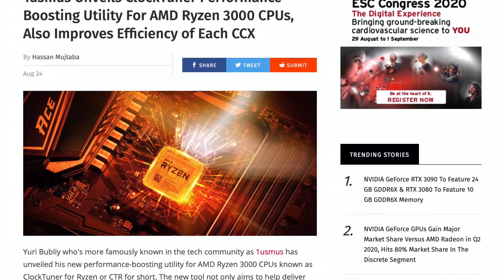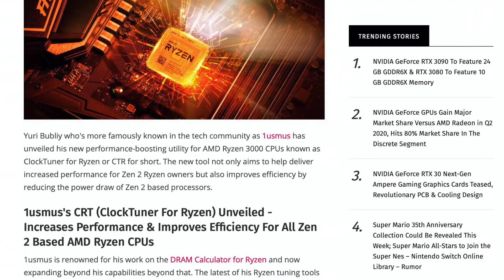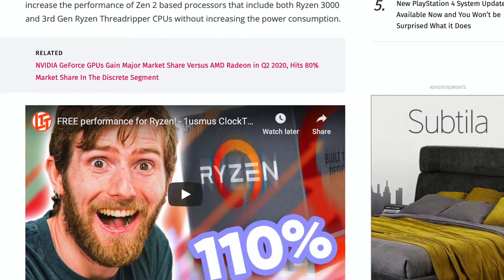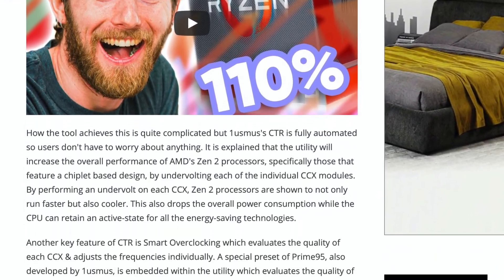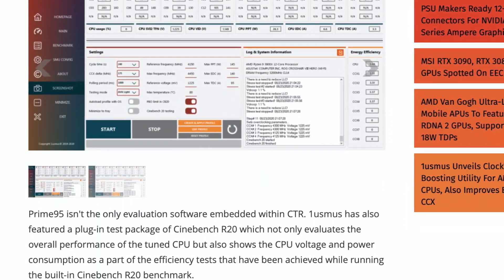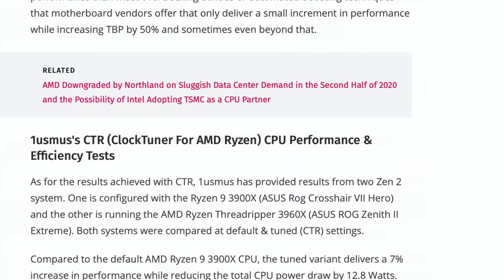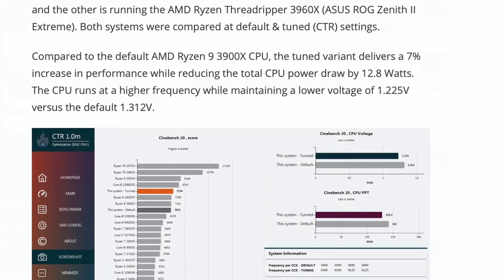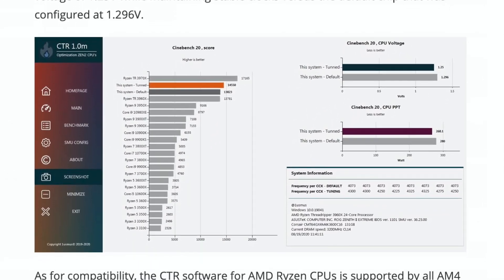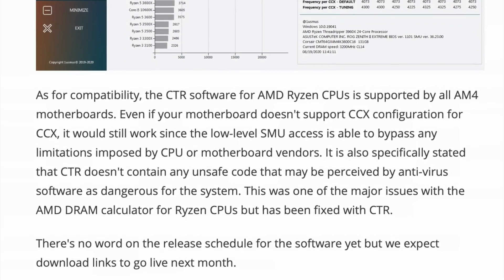But that is all in the future. Did you know that Ryzen 3000 series CPUs are getting more powerful and efficient thanks to a developer from Ukraine? Shout out to OneUsmus. He created a utility software called ClockTuner that is able to scan and identify the overclocking and undervolting capabilities of your Ryzen 3000 CPU, and he made it super easy — just a few clicks and you can boost your performance. Gains are very significant in some cases, especially if you were lucky enough to get good quality silicon in your CPU. Linus Tech Tips has a video showcasing this app, so go check it out.